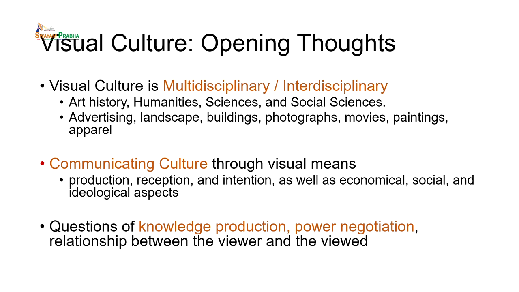The second point to keep in mind is that visual culture forms a vehicle, a means for communicating culture. It is a very important vehicle through which culture is communicated, negotiated, impacted, and evolved. What the nature, purpose, or agenda of that vehicle would be is contextual. And the third point is, what sort of knowledge production are we getting to in understanding this evolution of visual culture, keeping in mind questions of power: how is power negotiated, and how are the viewer and the viewed, as audience and viewed, negotiating their power dynamics through this vehicle?